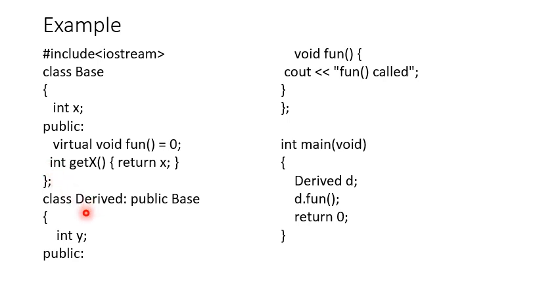When this abstract class is derived, that is, the derived class with data publicly inherits it, it is mandatory to implement this method inside the derived class. That is the simple concept of the abstract class or pure virtual function, called through the object. D is an object, and the function is a method of the class, called as a pure virtual function.